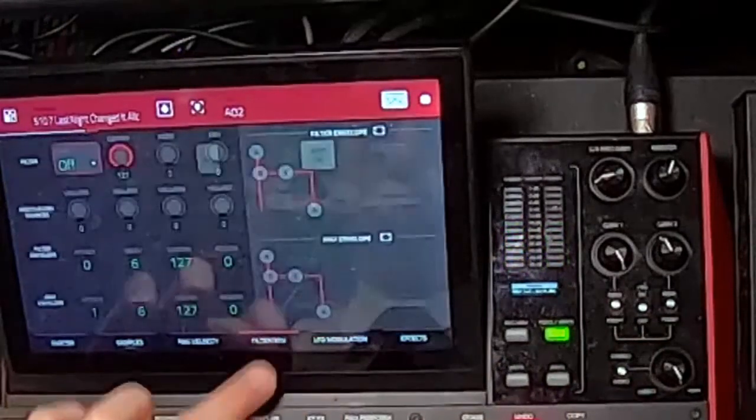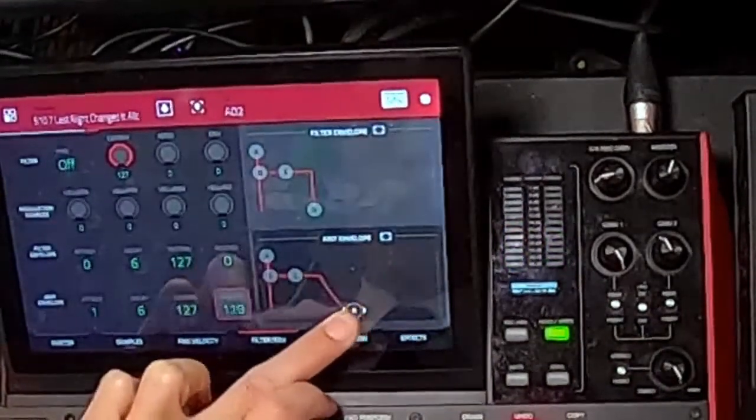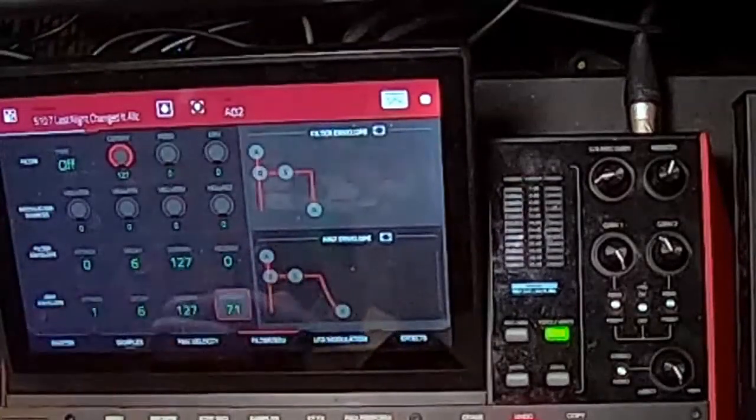Try and set the filter envelope, the release time.